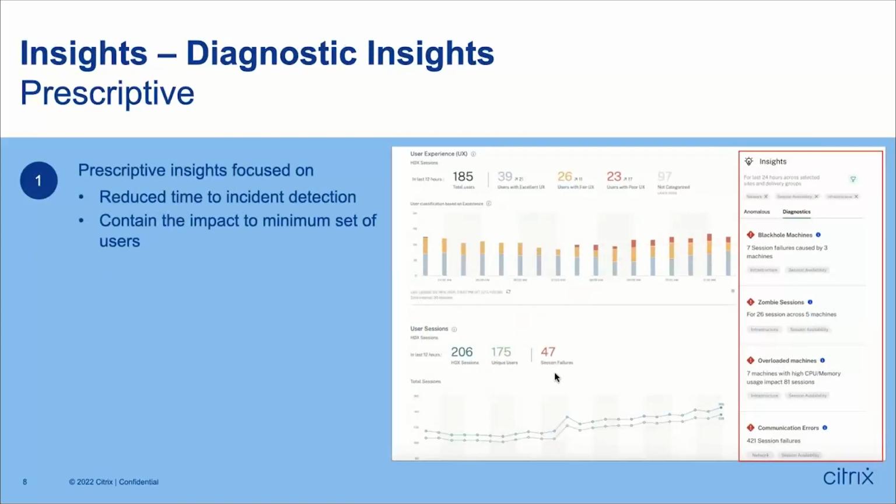And like I said, we don't just sit on our laurels waiting for you to expand. We also show insights then and there on the product, like I'm showing on the right-hand screen. The ML algorithm keeps reading through the data and finds things it sees as issues. For example, black hole machines, that is, machines which look to be active, but for whatever reason, all session requests to them are continuously failing. Sometimes this happens when Windows or an application crashes. Those kinds of things get detected. Zombie sessions, where people disconnect but the machine still thinks you are active and is booting out new requests, or overloaded machines and communication issues.